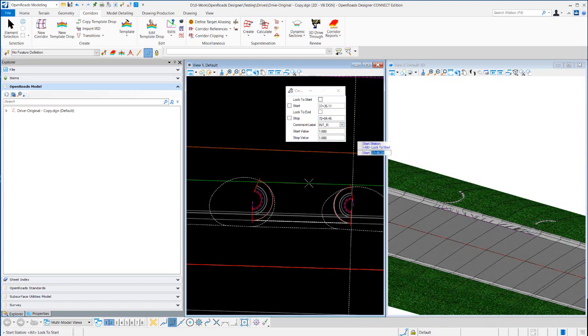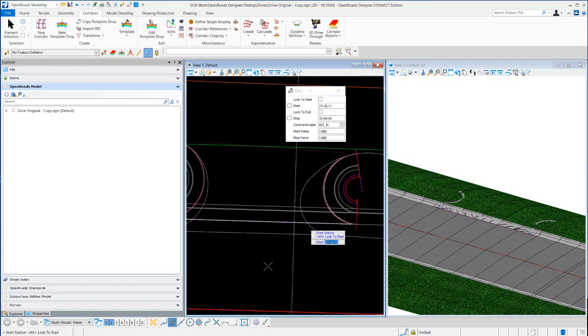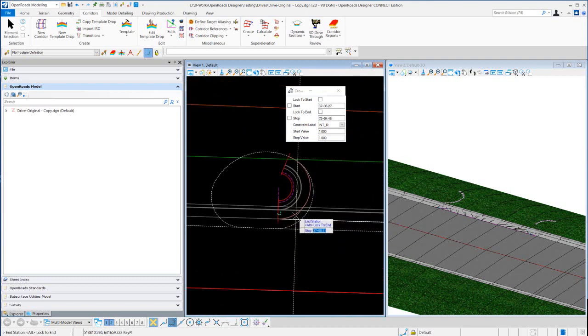And like I said, this is a template display row, but I'm going to come in and turn back on AccuSnap, snap to right there, and then snap to right there.